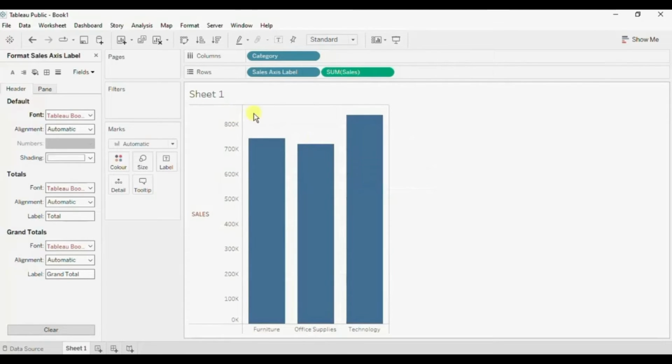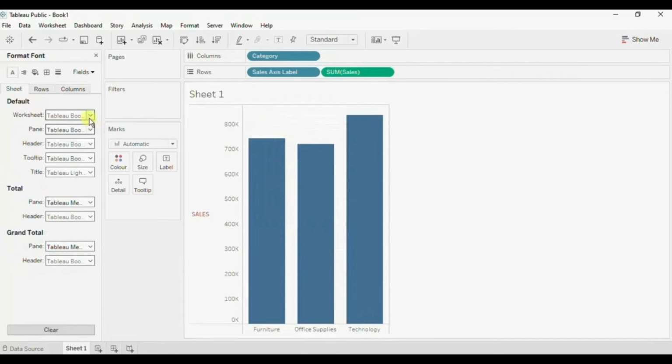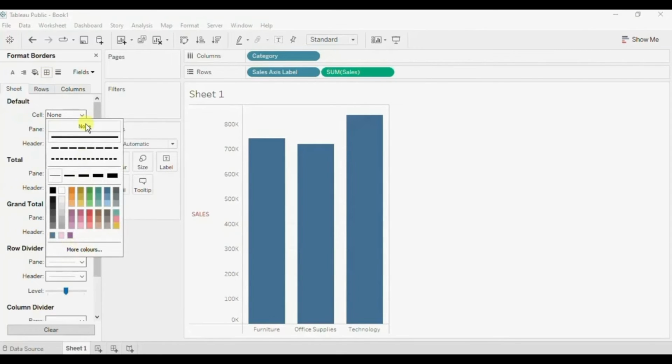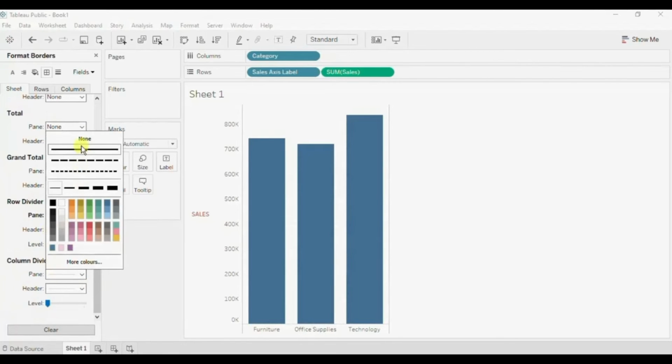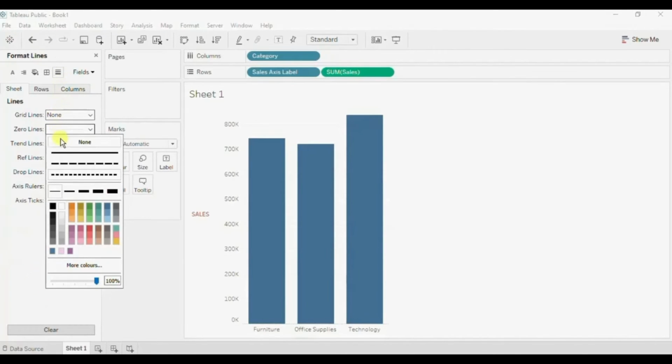Let's now remove the grid lines to make a good looking bar chart. Now go to borders, select none for the row divider and select none for the column divider. Go to lines and from here remove 0 lines.